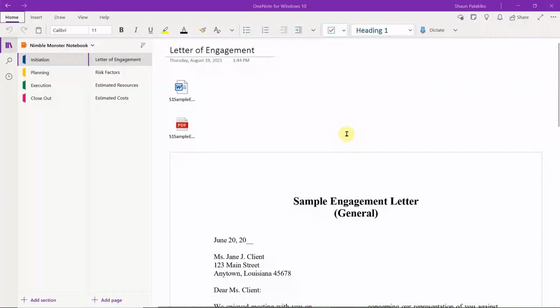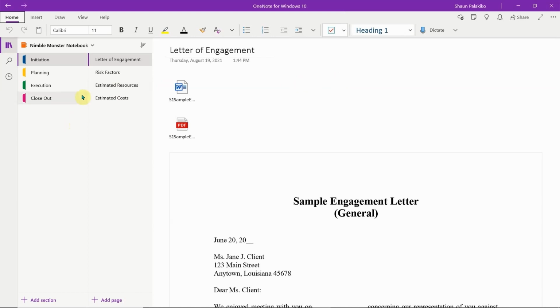All right, let's get into our demonstration. First thing I want to make sure you see is that we are using OneNote for Windows 10. It just looks a little more lightweight, a little more streamlined in my opinion. So how are we going to first organize? That's our first aspect that we're tackling: how do we organize our project?